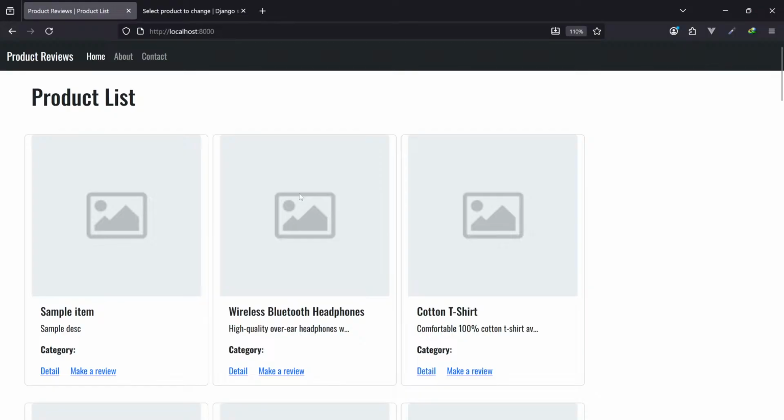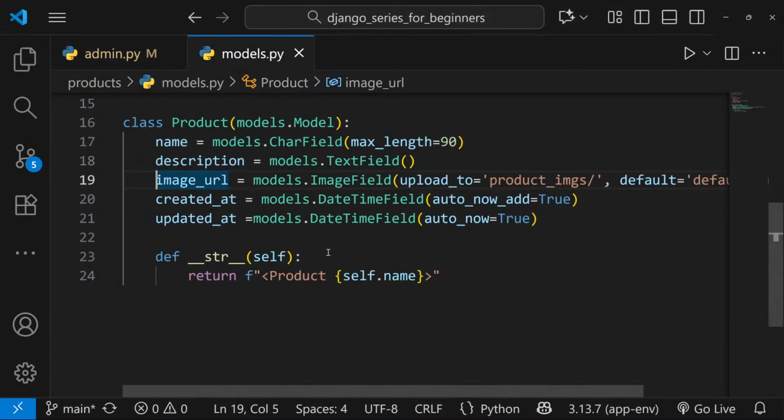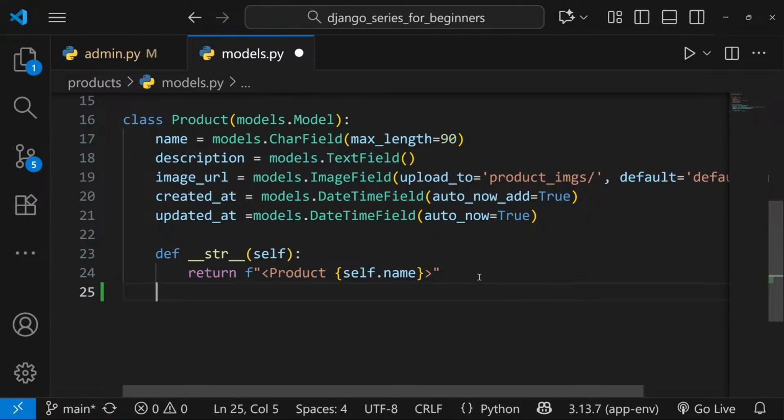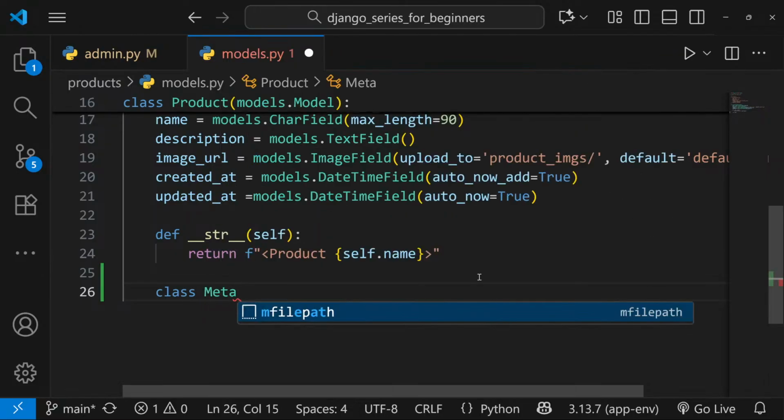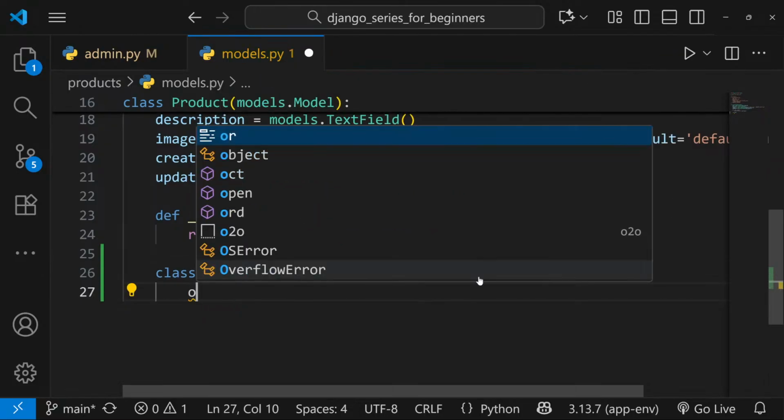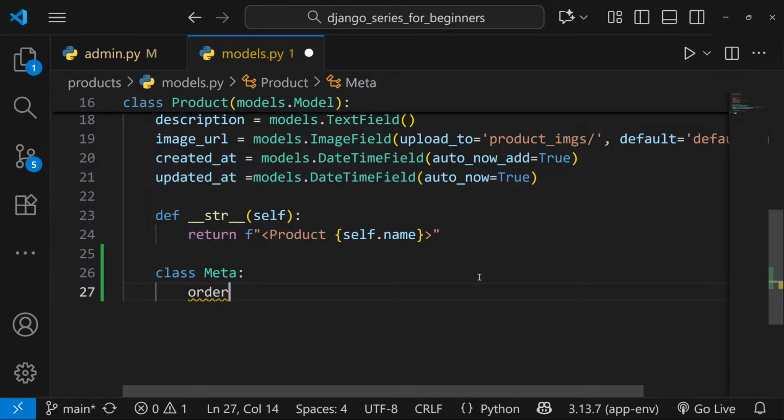So how do we change that? On our model classes, we can also add classes or methods or things to help us customize how our models work. But we can customize the ordering by adding a meta class, and this can have different attributes, but what we need is the ordering. And then here, this takes in one field, so in our case, we shall just order by negative created at, meaning we want the last item we created to appear as the first item that is going to be shown in our query.